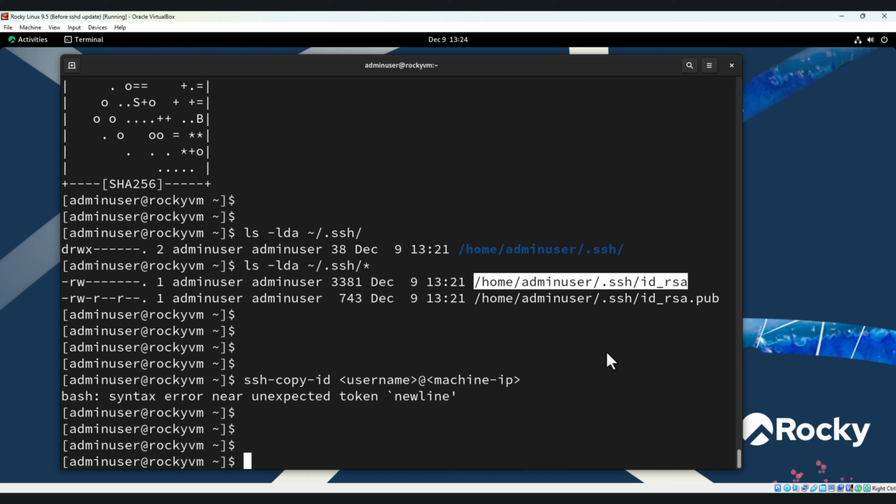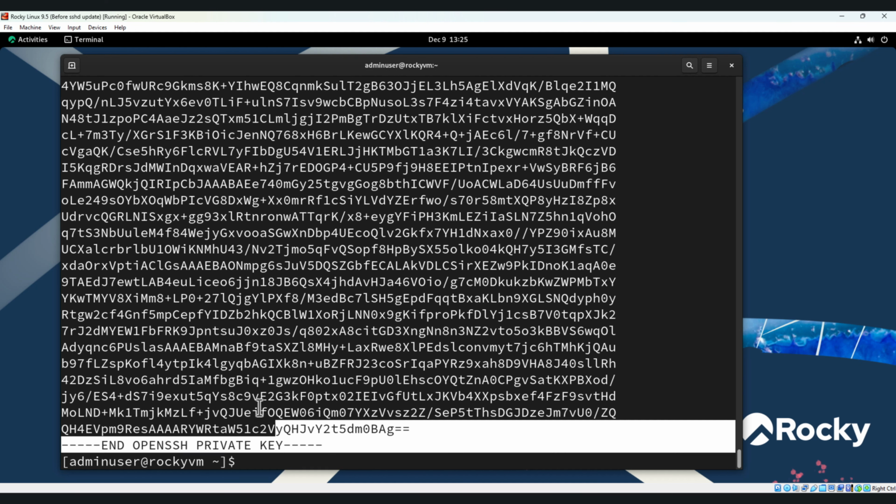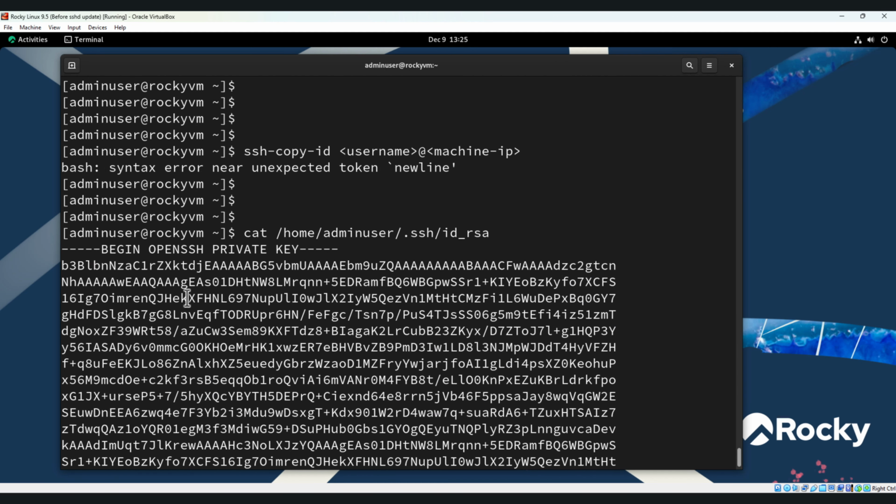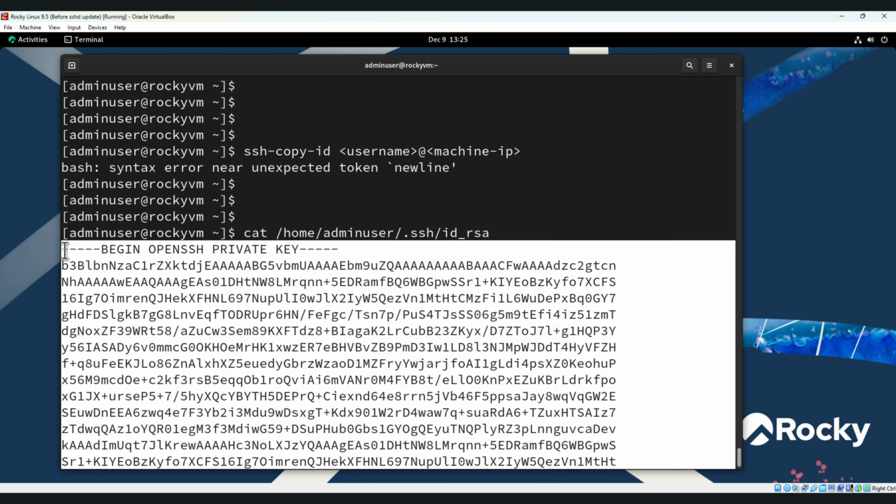I will access this Rocky Linux system from my Windows machine using PuTTY or MobaXterm. Let's get this. I will copy this.